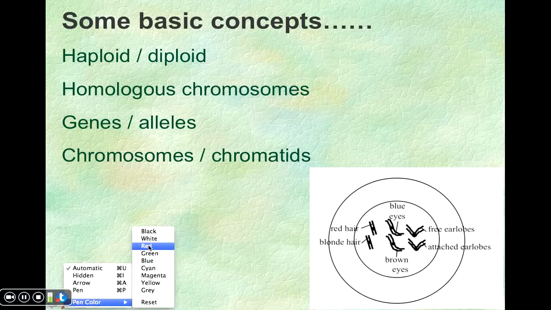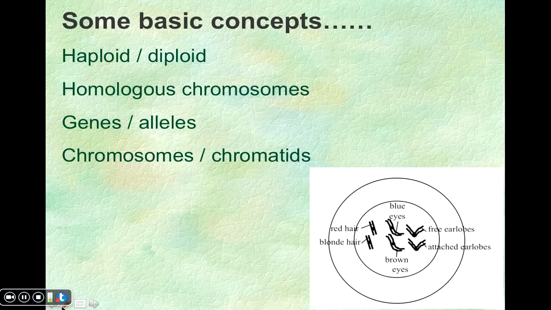Also notice, if we take a look at a single chromosome, so I'm going to circle a chromosome in red. So that is a single chromosome. Notice it consists of 2 pieces of DNA. Again, this causes confusion at times, but that single chromosome consists of 2 chromatids. Each chromatid is genetically identical to each other.